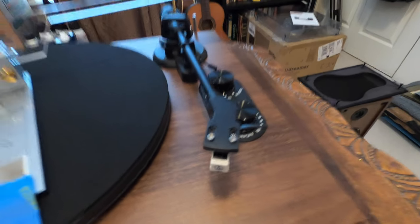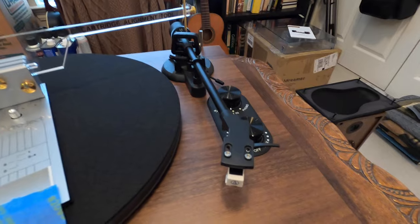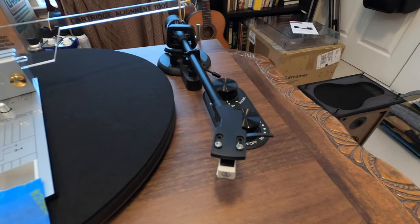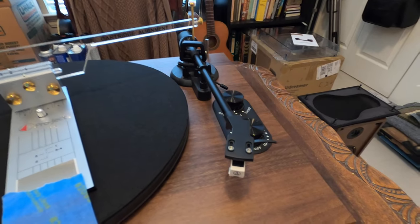Okay, so now I'm satisfied that the tone arm is set properly. We've got tracking force right. The overhang is right, and now the next thing is we're going to take a look and see what the features on the back of the table show.